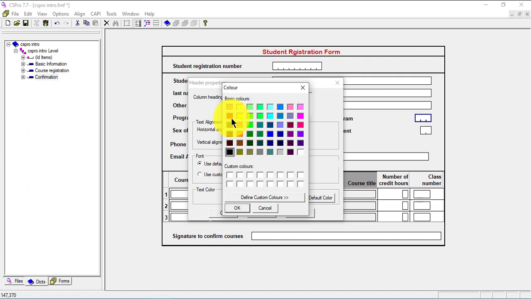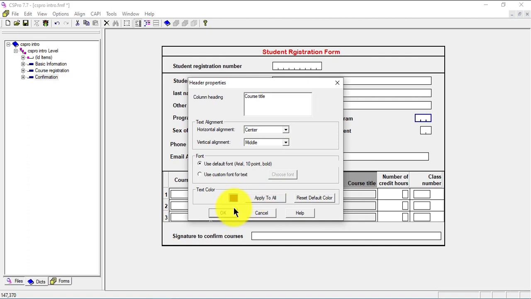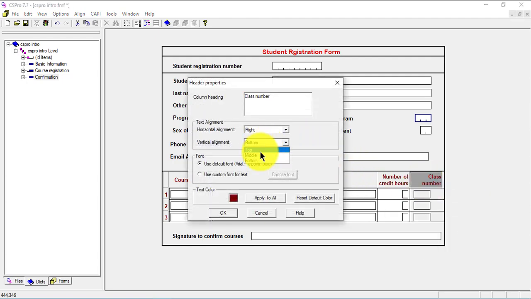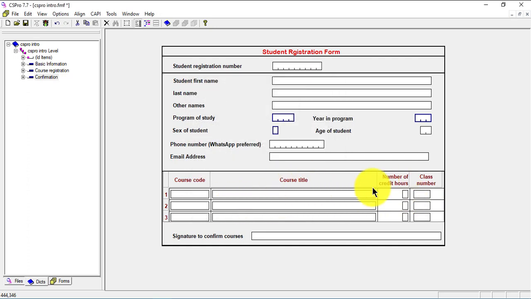Let me change this a little bit, not that red, dark red. Okay, now you can see here apply to all. That will mean I can apply to all or just this one. So let me apply that to all of them, and that will be yes, that has applied to all of them. So not actually in the middle, this is in the bottom, should be this way, then apply to all. Yes, do that to all of them, and we are now in the middle, except these two that are somehow aligned differently. So you can move them around.